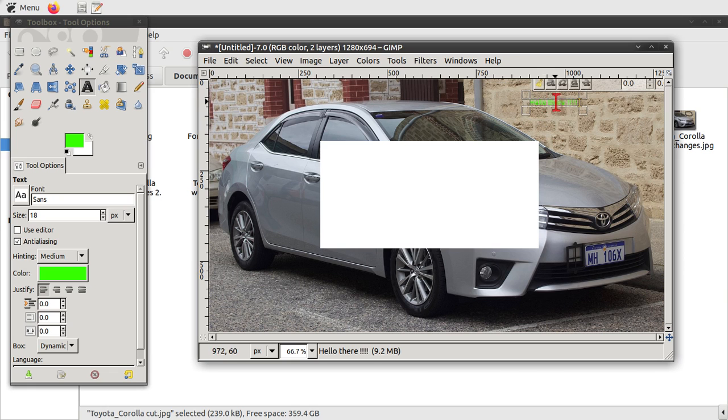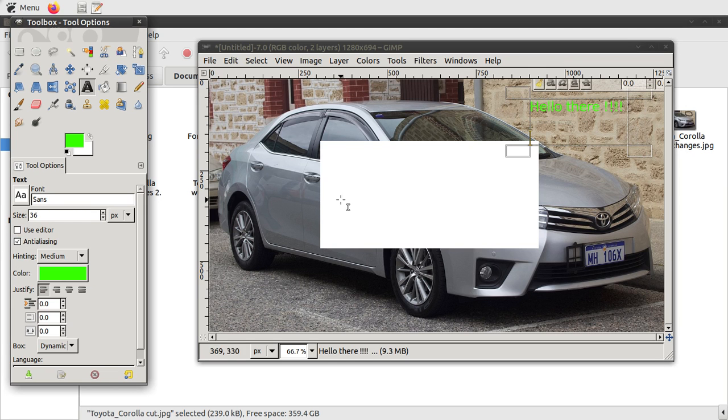Can you see here? I have typed hello there, but it's really tiny. You can barely see it. Let me increase the size of the alphabets. Can you see the size here? I'm going to increase the size of the alphabets. Let me make it 36. See, it appears much bigger.